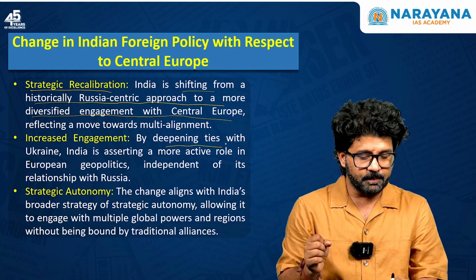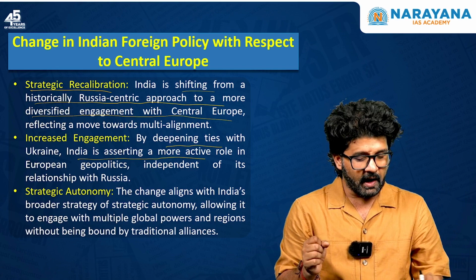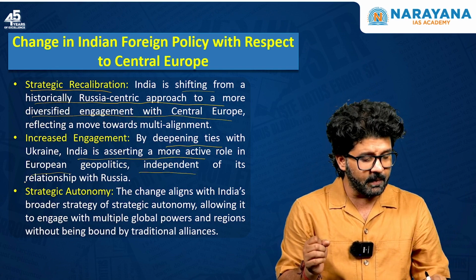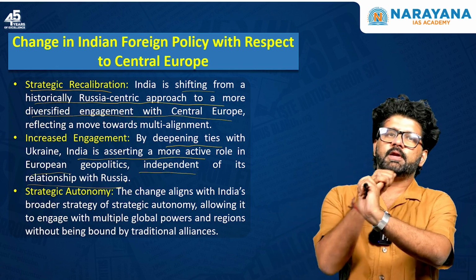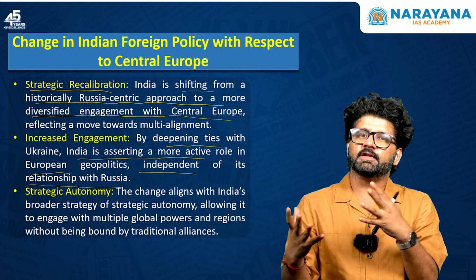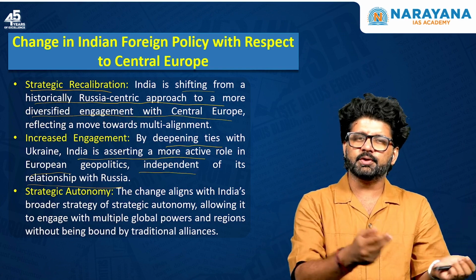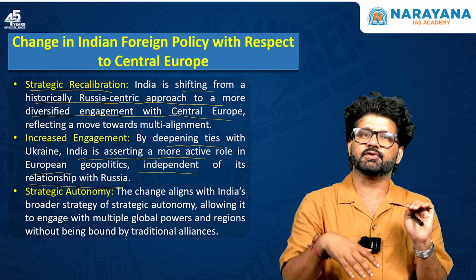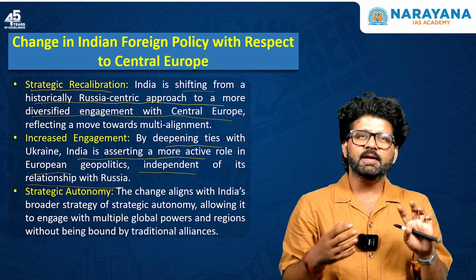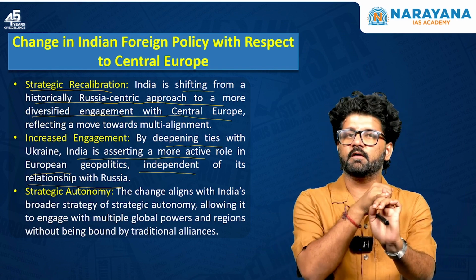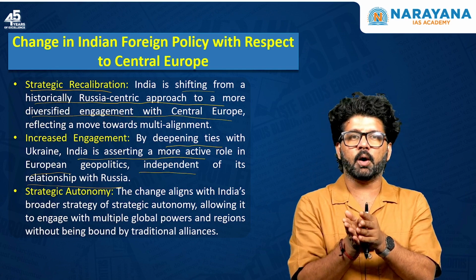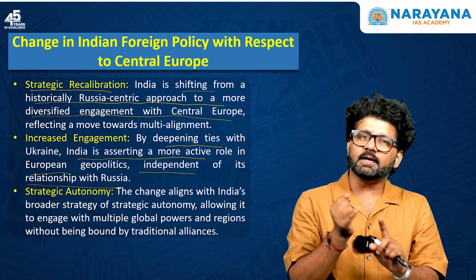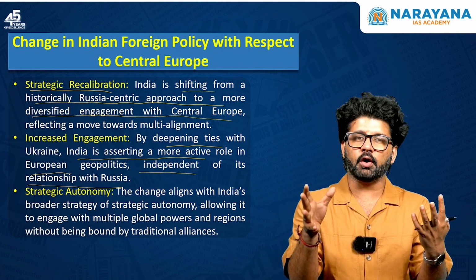Increased engagement. By deepening ties with Ukraine, India is asserting a more active role in European geopolitics independent of its relationship with Russia. Time and again, it has been said that Russia is an all-weather friend of ours, unlike the US, with which, sometimes during the Trump era, we had a transactional relationship, quid pro quo. But even if Russia is an all-weather friend, we should be keeping our options open, because it is said that in international relations, nobody is a permanent friend or enemy.